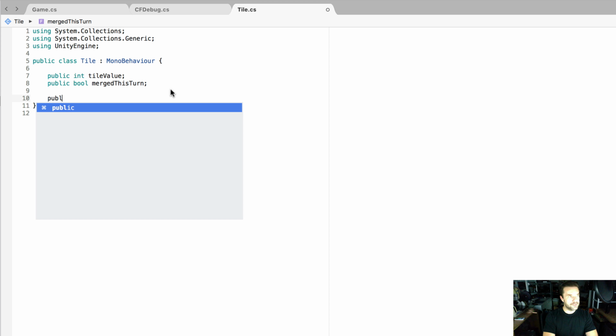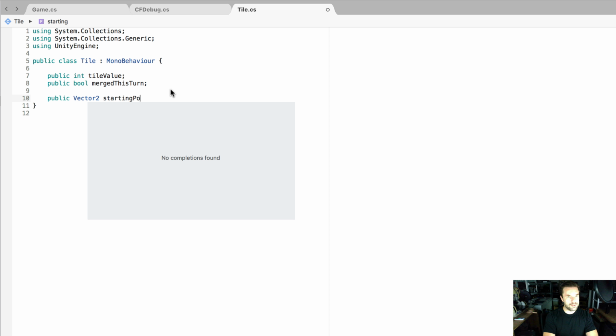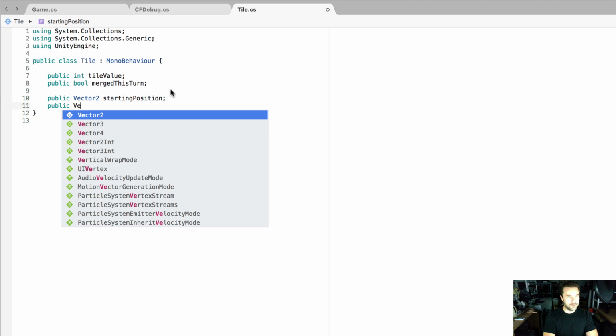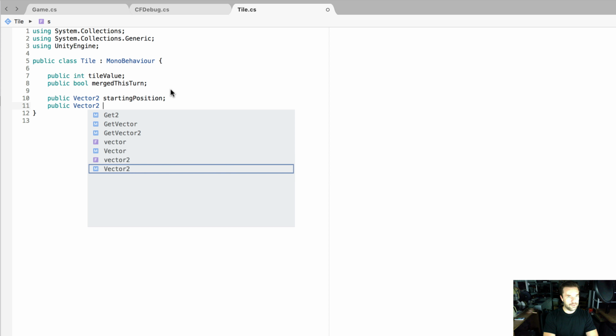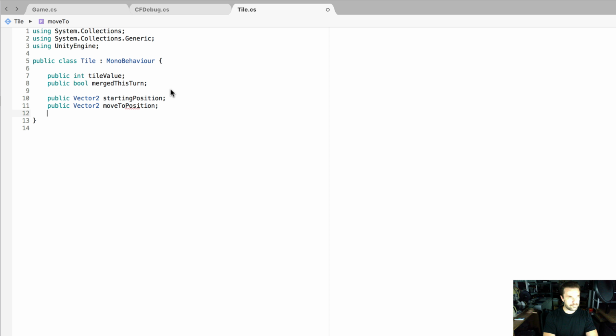So what we're going to add is a Vector2, and that's going to store the starting position of our tile. And we're going to add another Vector2, and that's going to store our move to position. Then we are going to add a boolean, and we're going to call that one destroy me, and set that to false.